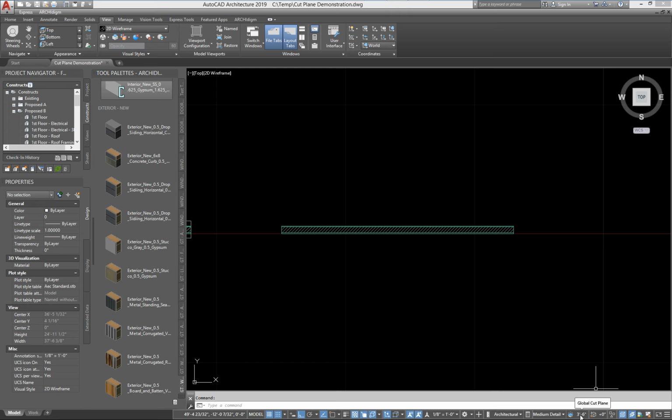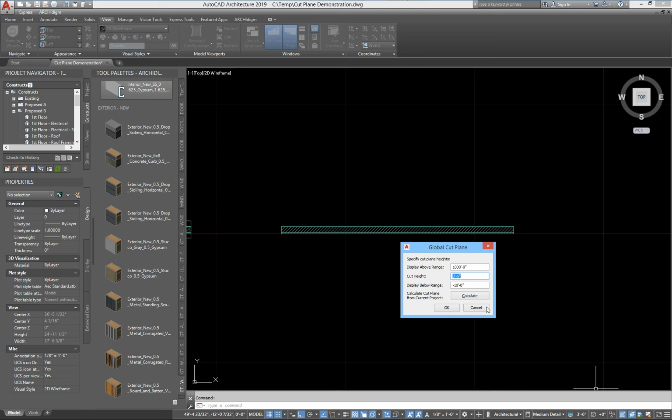Notice down here the global cut plane, which would also be correct to say the absolute versus relative. This is an absolute cut plane. It's set to 3'6". You can run that whatever value you want. Just because they start with 3'6" doesn't mean that works best in your drawings. I've sometimes found 0 works. Typically I find 4 feet or 5 feet. And you will know why I'm talking about setting it differently if you've done things like high bathroom windows, you know, in the shower or tub scenario. You'll know why you want to work with that cut plane.